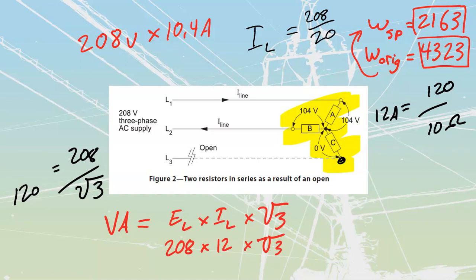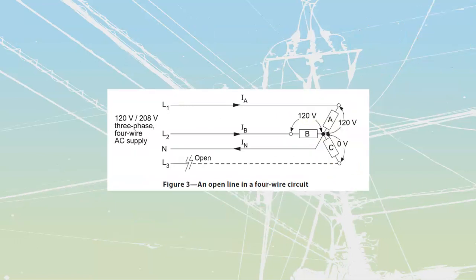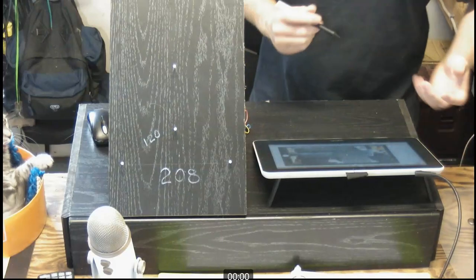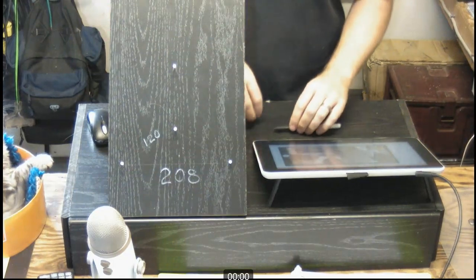Do you remember how previously I said the neutral stabilizes voltages? We're going to see that now in our very next one, because they say, hey, what if we took the exact same sort of circuit and we put a neutral on? What is going to happen? Well, let's take a look at what would happen if we stabilize.